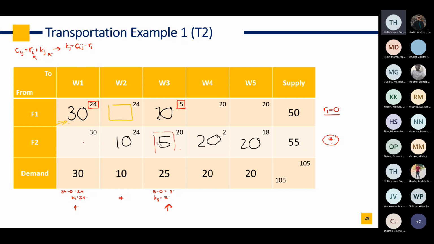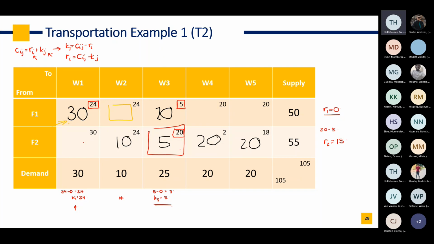Okay, so we're going to utilize the one where there is a K value and it is in that row. So it's this block over here. So we have that 20 and we have that 5. So remember, to make R the subject of the formula, you're going to have Ri is equal to Cij minus the Kj. So it's 20 minus 5. So 20 minus 5 gives us R2, which is equal to 15.